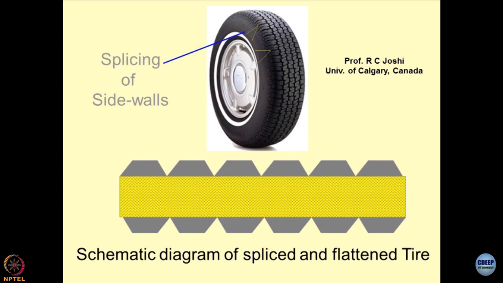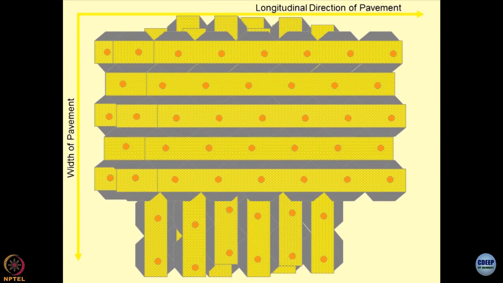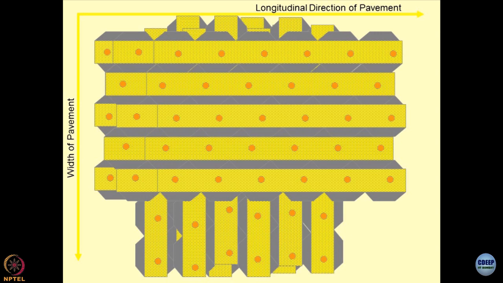This is his idea but I thought of sharing it with all of you. What is done normally is that you take the rubber tires, splice them, and after splicing you flatten them. Once flattened, this becomes one of the units used for creating the structure. Talking about the width and longitudinal direction of the pavement, you can stack these units one by one and rivet them using anchors. The next layer comes with another set of anchors followed by another layer of spliced rubber tires — keep repeating this until you achieve the desired height. This is a clever idea of utilizing industrial byproducts, saving millions of tons of natural resources for creating embankments.